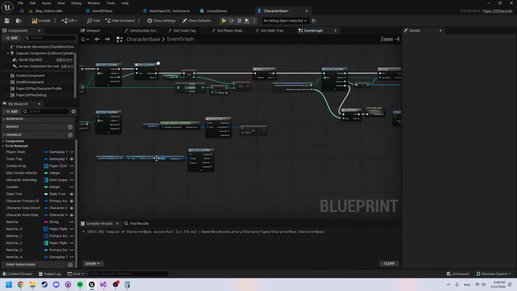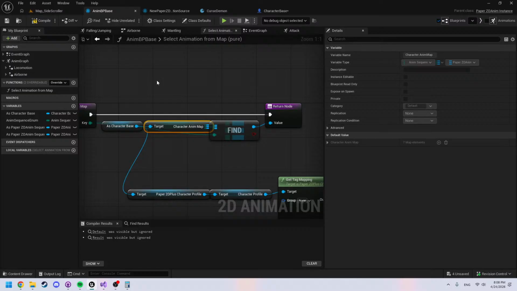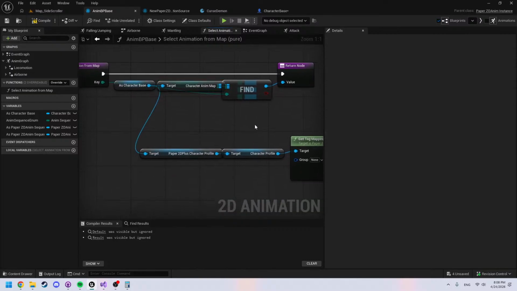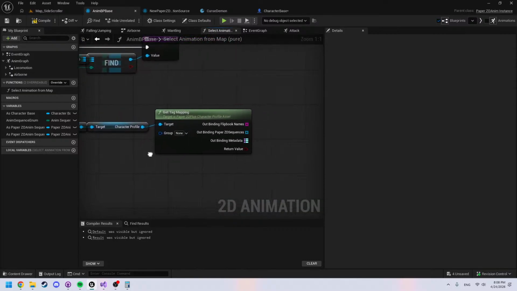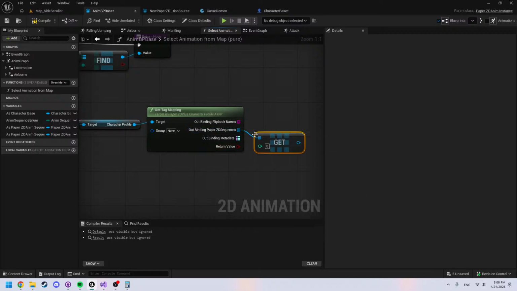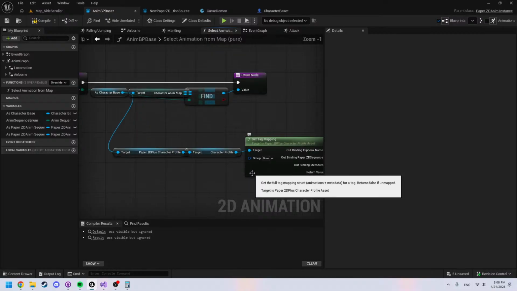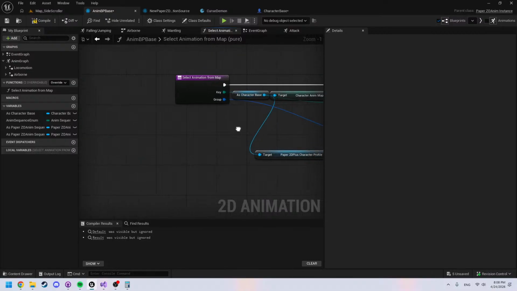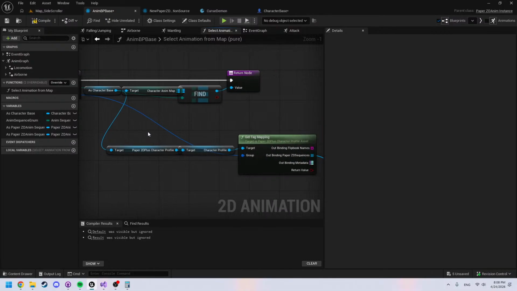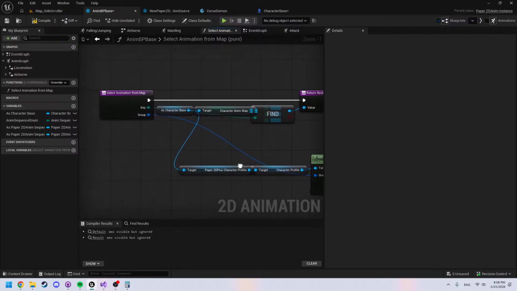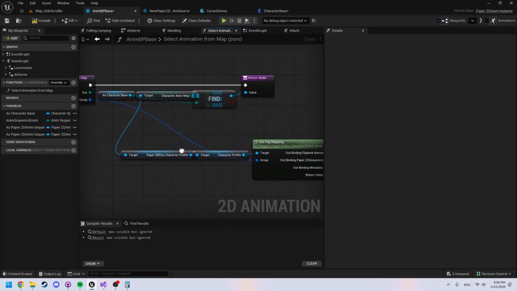I mean, realistically, I shouldn't just do this band-aid and I should just overhaul this.